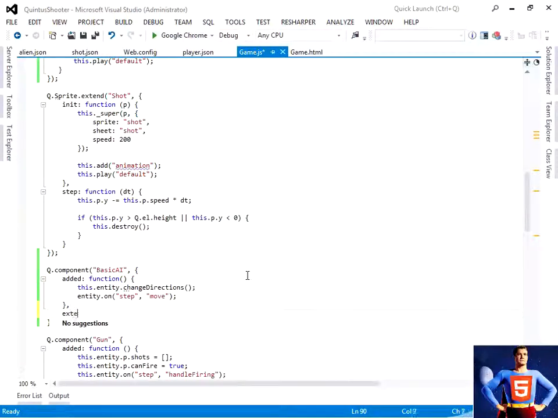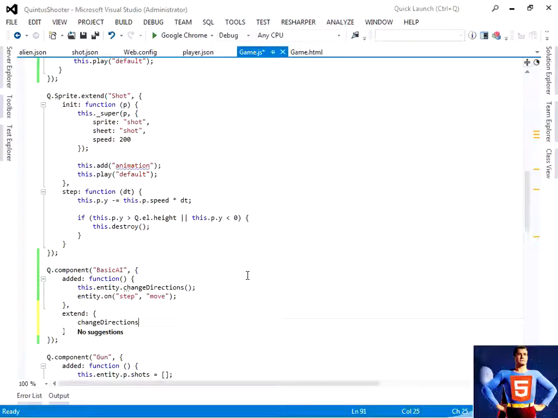Okay, so now let's go ahead and create those functions that we're going to need. So remember, we do this extend. This is going to add these functions to whatever class is going to have this component, or whatever object is going to have this component. So let's go ahead and go to changeDirections. And what we're going to do here for changeDirections is we're going to create a new function. And inside this function, let's do our var entity equals this. And then we're going to figure out the number of seconds that we're going to wait.